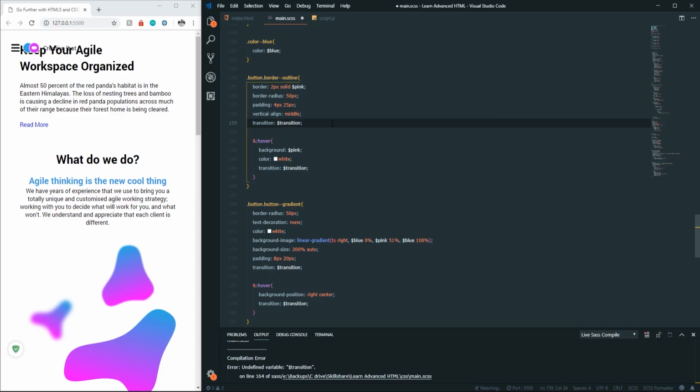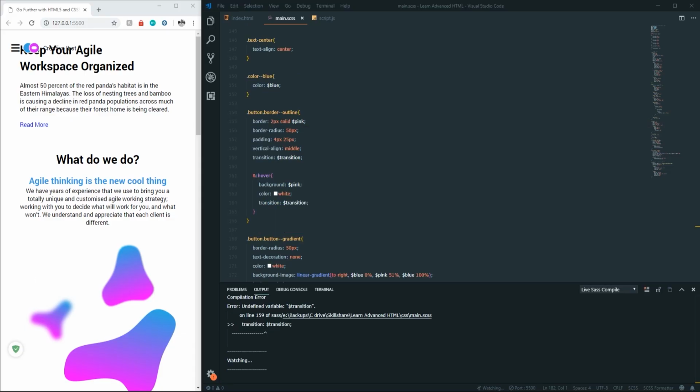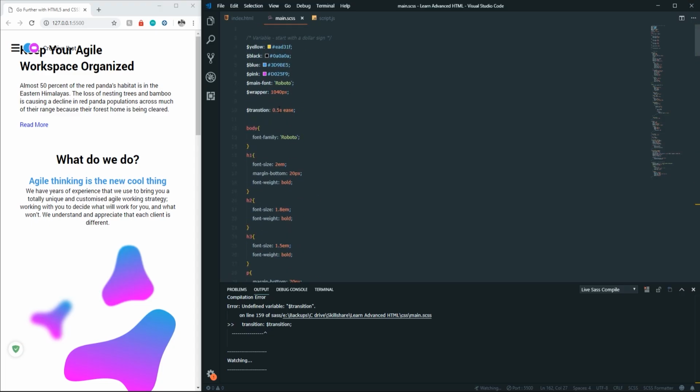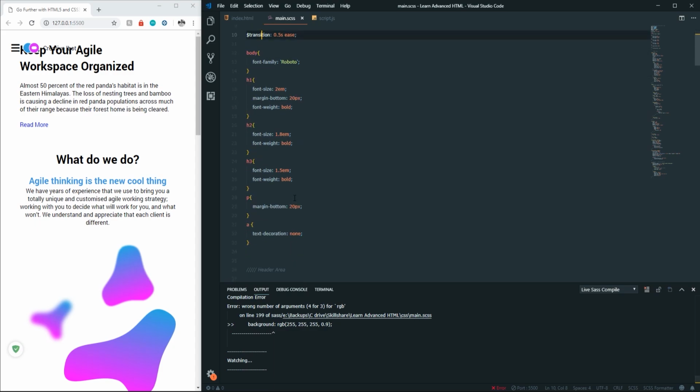So transition. Let's resave it. Okay, there's still an error. Okay, let's check our first variable. Maybe I made a misspelling in there. Okay, yeah, we made a misspelled transition. So we're getting an error everywhere where I made a misspelling.